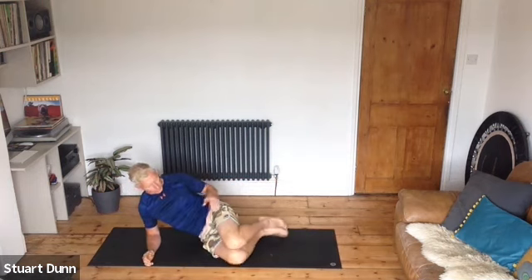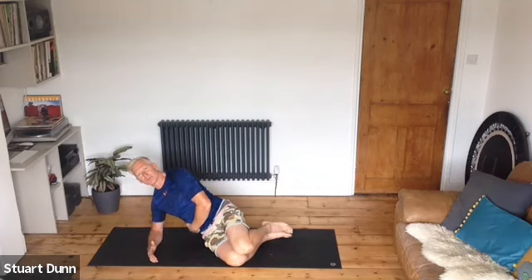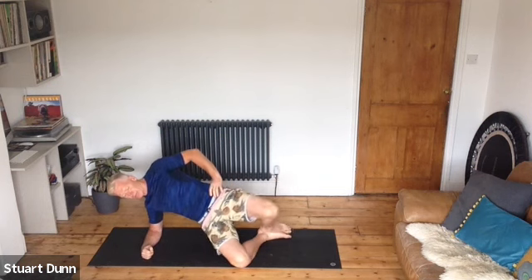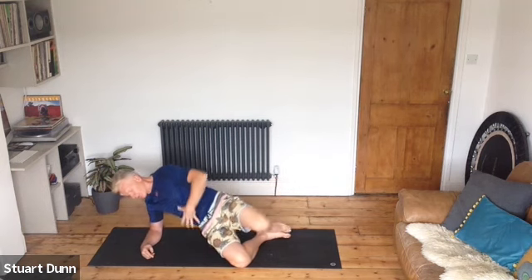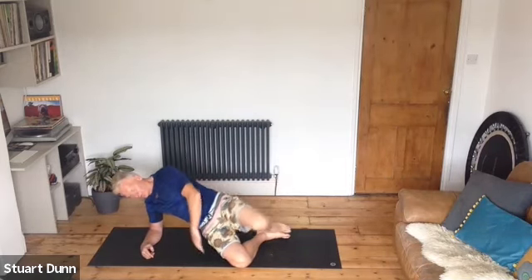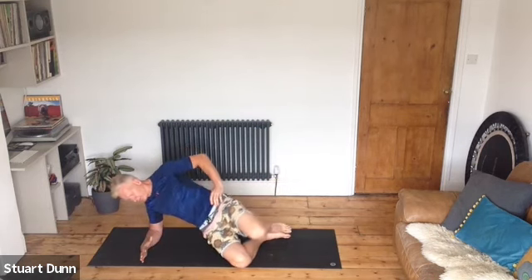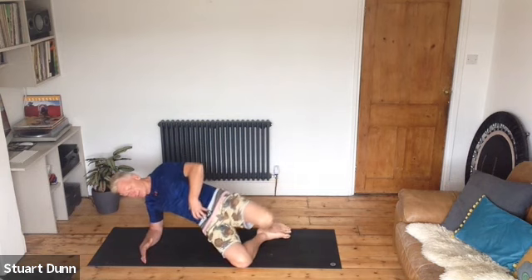Come to the other elbow now. Start with knees in front of you, elbow under shoulder, heels in line with your bum. Take your free hand to lift your waist up and pull your abdominals in — feel that engagement through the pelvic floor. Hand on hip — as we lift the hips, draw the knees apart. The leg on the floor is pressing into the floor. Come back down, inhale, exhale to lift, then come back down. When we talk about core, we're thinking about everything attached to the center — from the hips, from the back — this whole area is all part of the core. All these movements with good form, with breath, and real focus on stability.